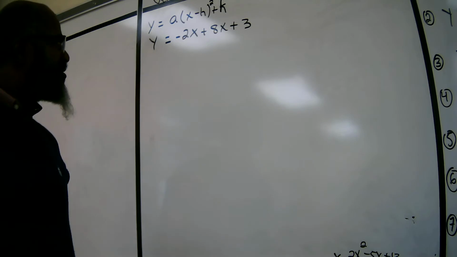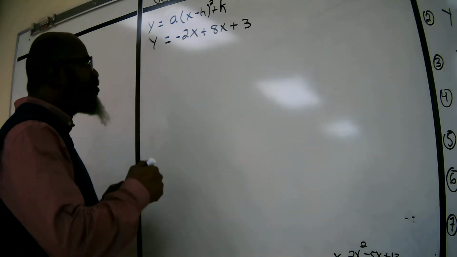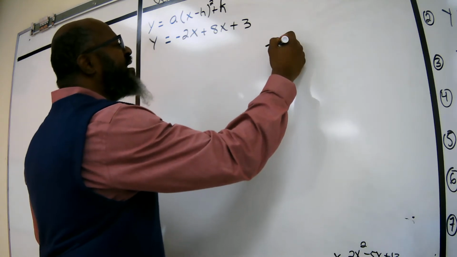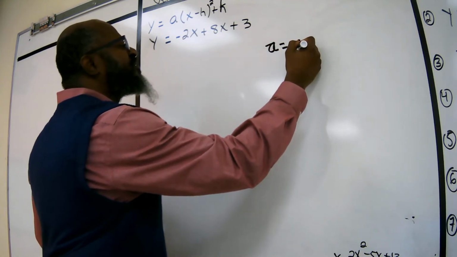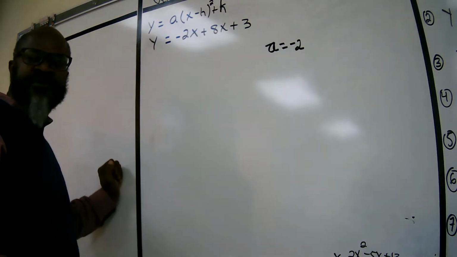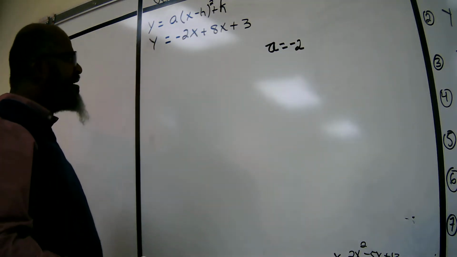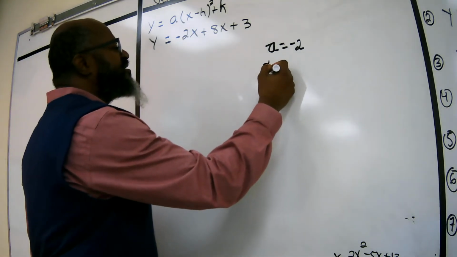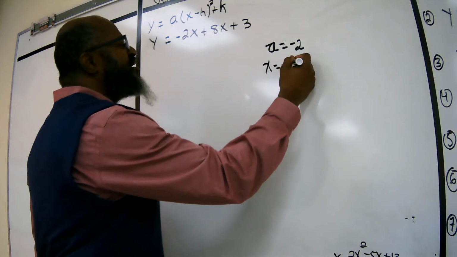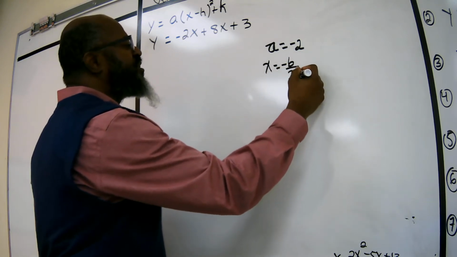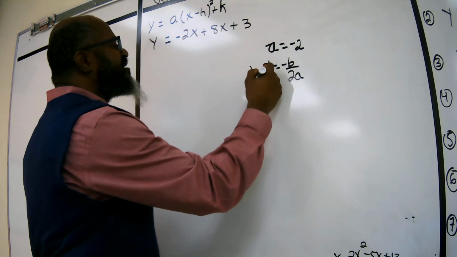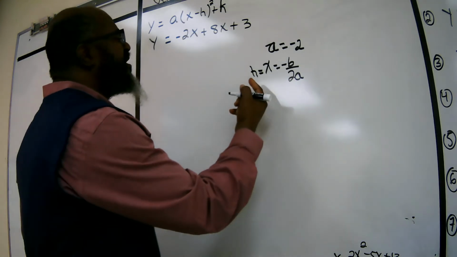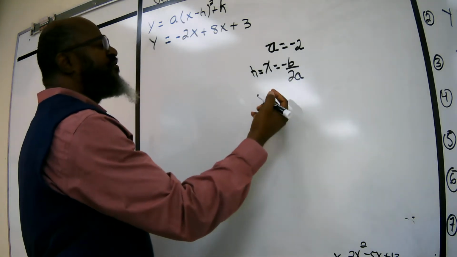So the easiest way to write an equation in vertex form is to identify your a. In this case, a is negative 2. Alright, I'm going to try the easiest one first. We're going to use the x-axis of symmetry, x equals negative b over 2a. In this case, we call it h. So h and x are simultaneously the same. If we know the x-axis of symmetry, you can use it for h.